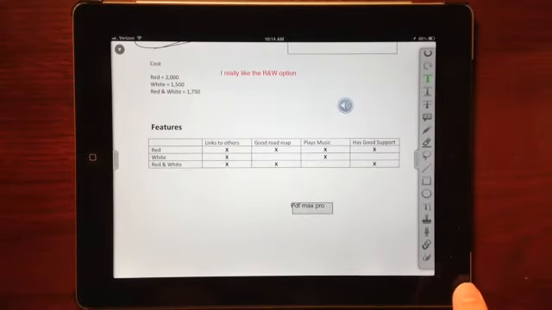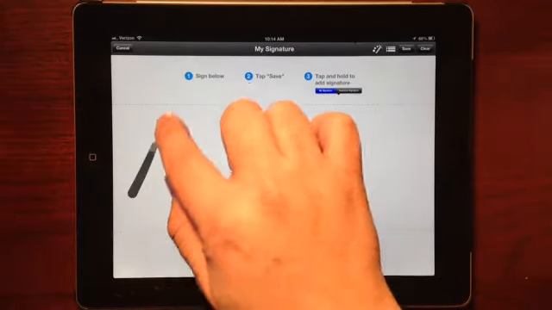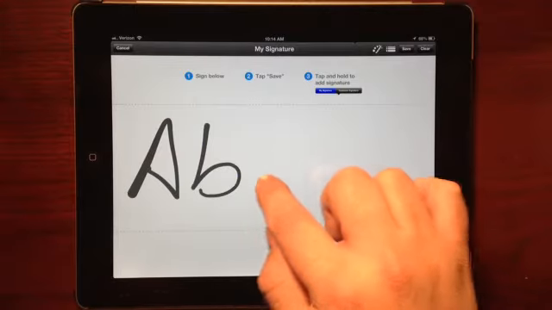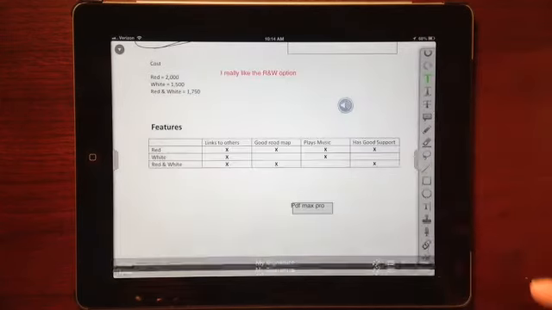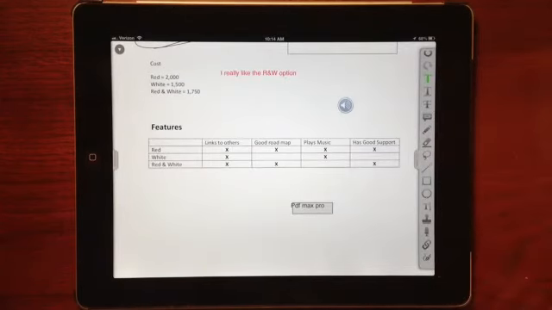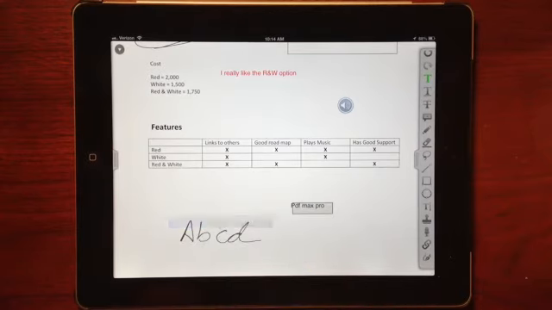Lastly, we can add a signature. So the first time you add a signature, you have to go in and create a signature. So I'll put in A, B, C, D, and I can save that. Now, anytime after you've created your signature, you can just press and hold and say my signature.